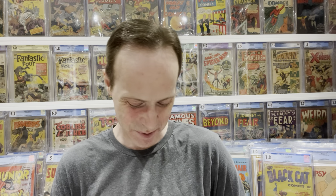And these were some really great stuff. Lots of Golden Age stuff in this lot. And I don't know why people weren't picking up the Golden Age stuff. I don't really know why. And so some of these were just sitting there, and he wanted reasonable prices. And because I'd already spent a lot on those other books, I was like, should I spend a bit more? And I decided to pull the trigger on these ones.